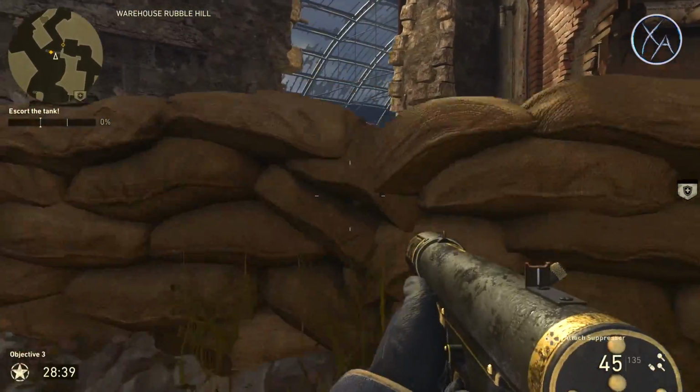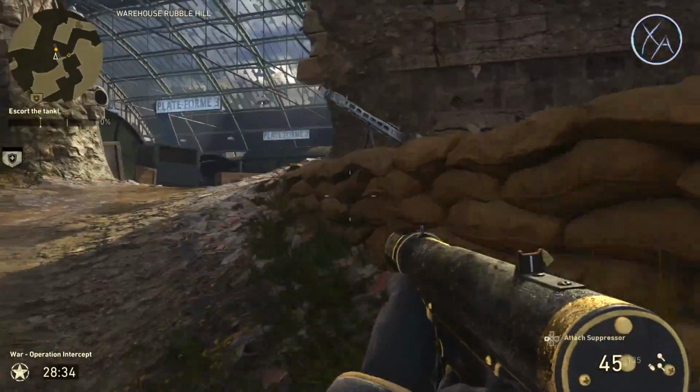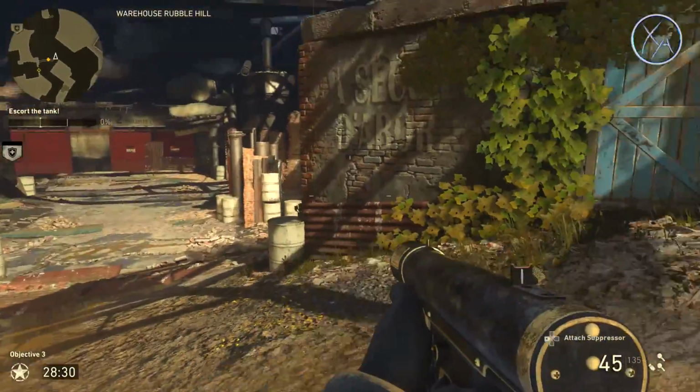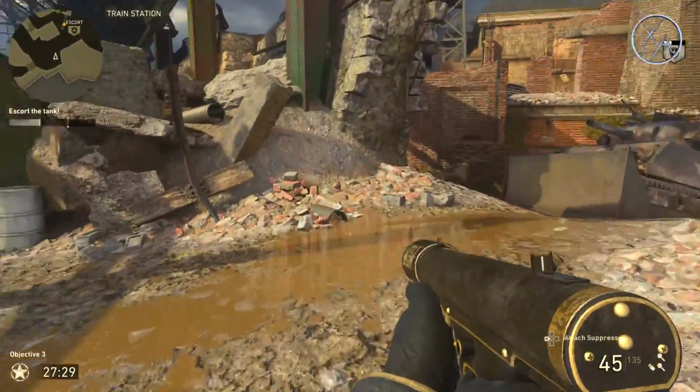Another thing you can do is if you get posted up on the sandbags right here, this can definitely help you to take the people out as they come out of spawn from that area there, while kind of protecting you from the people that are over here. So the first section, like I said, pretty straightforward. There's not a whole lot to tell you here. Moving on to the second section.